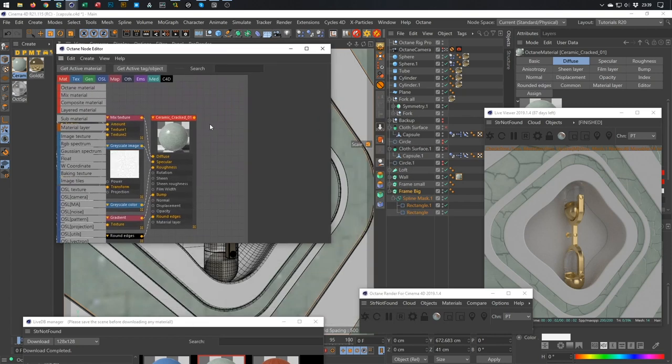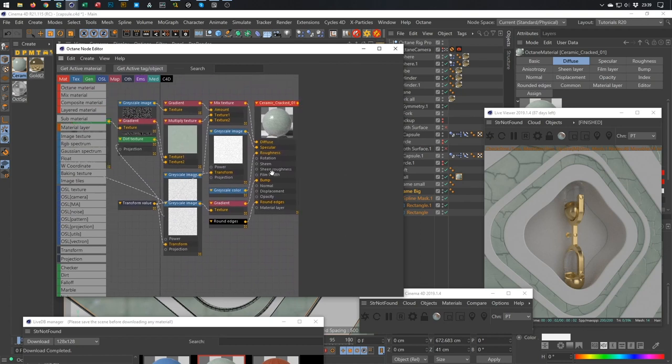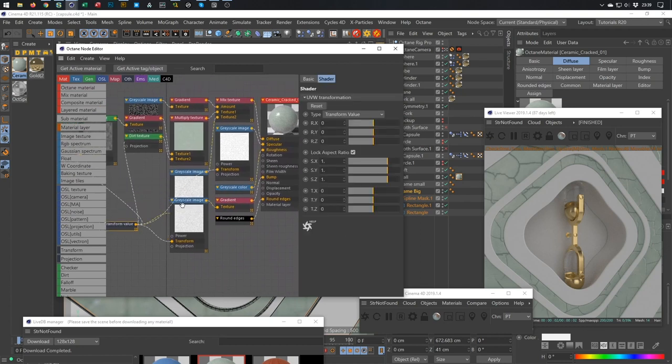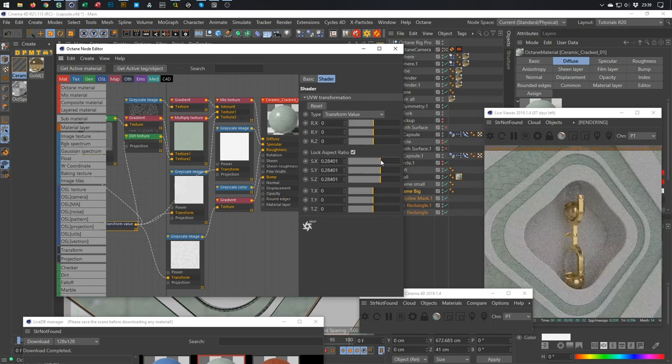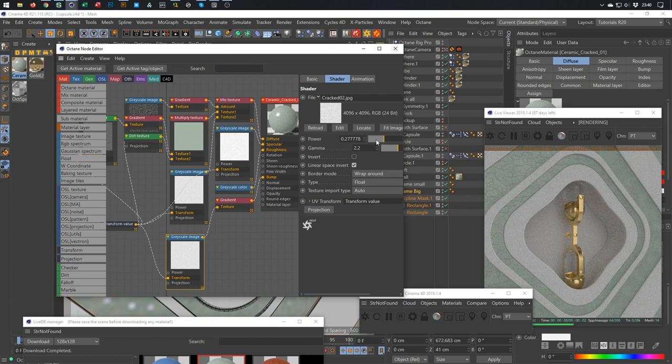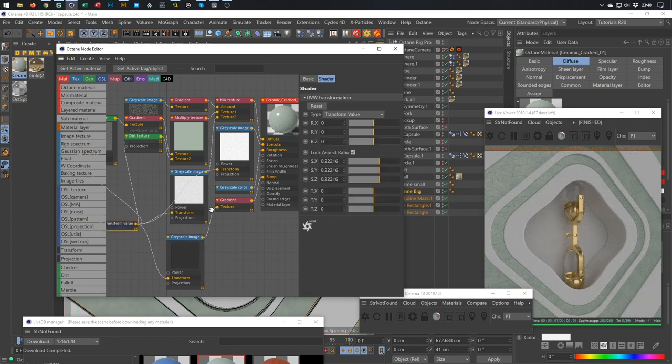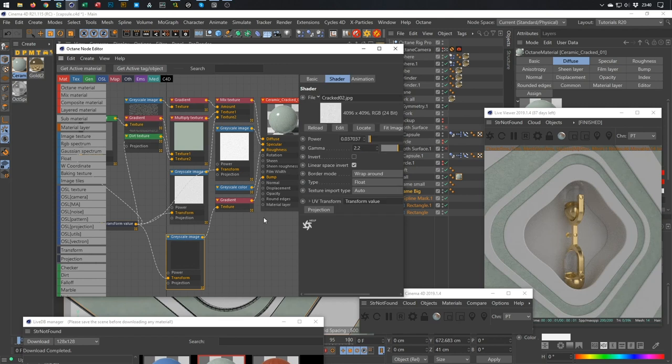Node editor. And here it's the same. I sure did not save it like this. This comes. Totally, and that suit did not use any edges. So make the transform here a little smaller, of course. And I don't want the bump so high. So go to my bump here, this image, go down with the power. Okay, maybe a little more power now. Okay, nice.